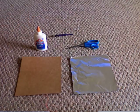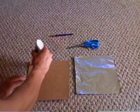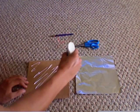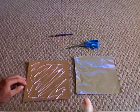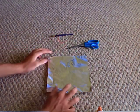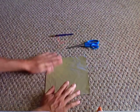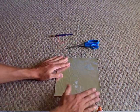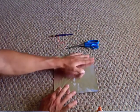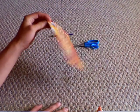Take your glue and put it on your cardboard — in my case the Cheerios box — and make sure you get everywhere so the aluminum foil will stick on there pretty well. Once you get it on there, just smooth it out so it looks good and all the glue spreads out. This is what it should look like — just a piece of aluminum foil on the cardboard.